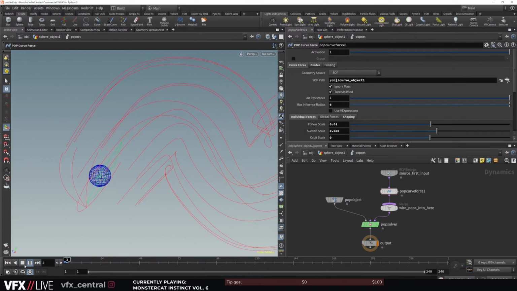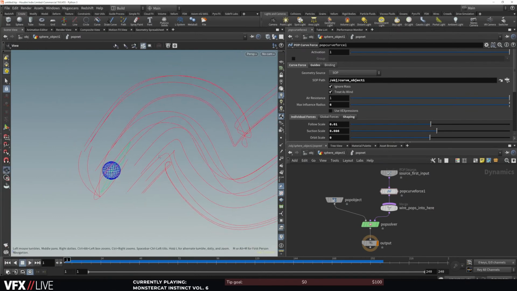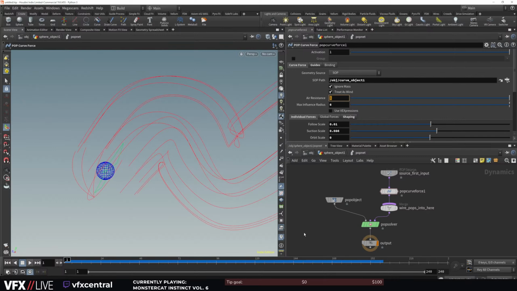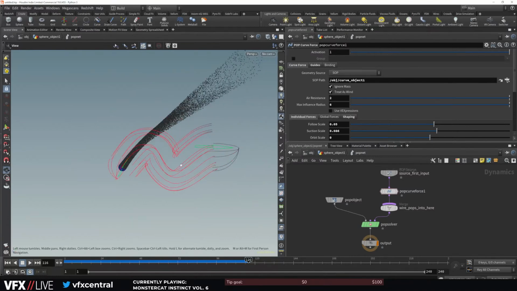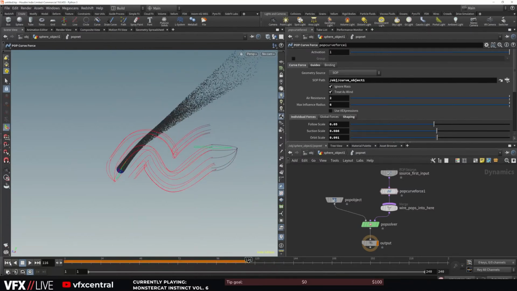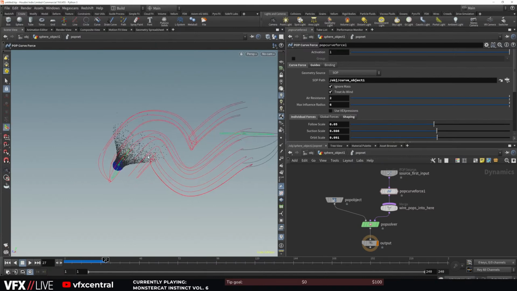See, that's massive. The max influence, max radius. Let's see if I turn that up, what does that do? Ooh, that's kind of pulling it in an interesting way. What if I increased this to 2? I want the follow path to be a little bit faster, but sometimes if I increase it, it just launches it out into space, and I don't want that. I want it to follow this curve a little bit more. What does orbit do? Whoa, see? Orbit is way too high. Is that spinning it? That's giving it a little bit more of an organic look. I don't even want it to orbit.